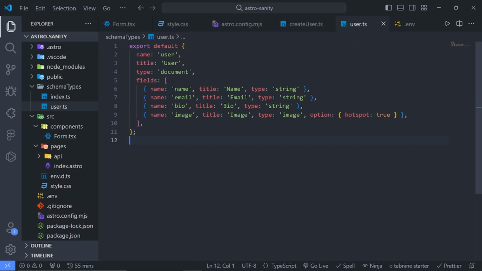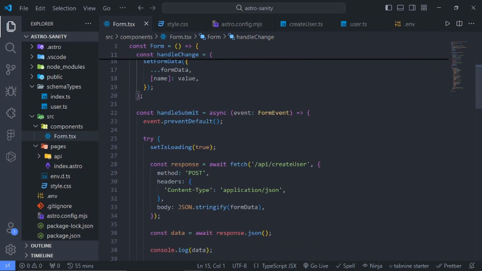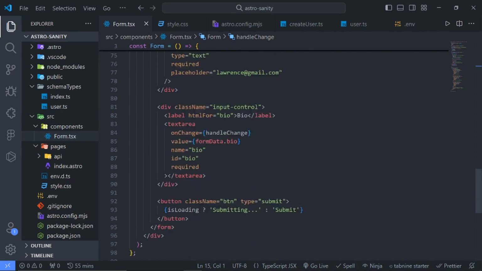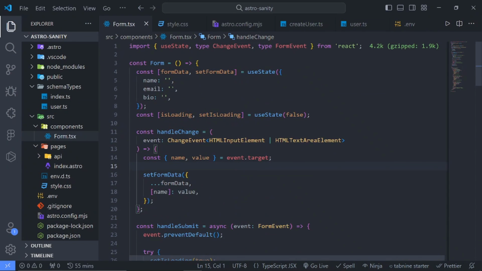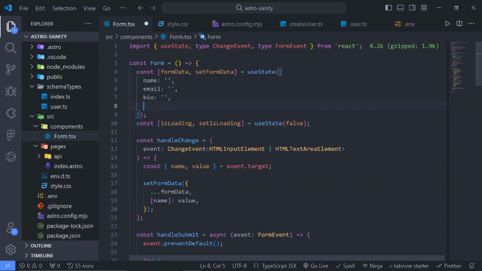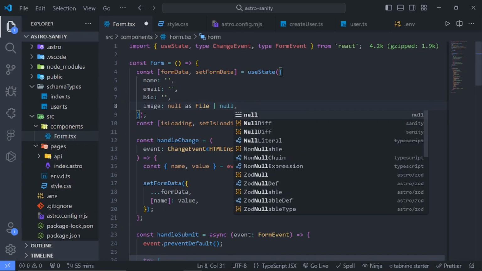Alright, so this is out of the way. What we now need to do is to add the image field to our form. So I will go back to the top, not the bottom, and I'll add it right here. So this will be image, and this will be null, and we'll set it as a file, or we'll set it as null as well.